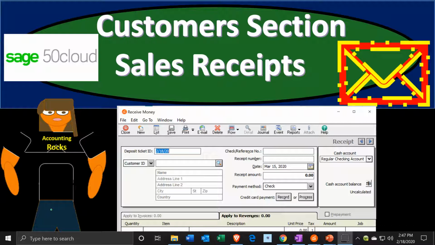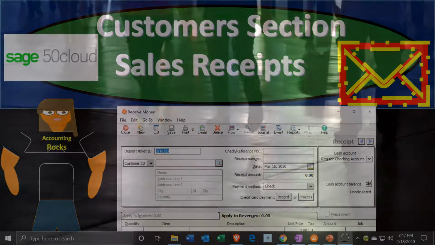This time, we're thinking about a business in which we get paid at the same point in time the work was done, entering a sales receipt, increasing cash at the same point in time that work was done, and therefore increasing revenue as well at that point in time.